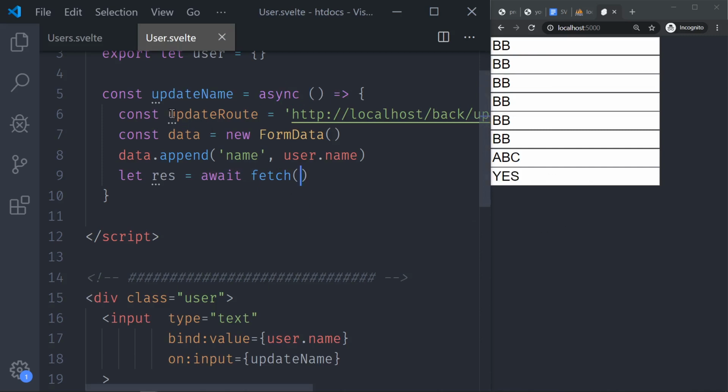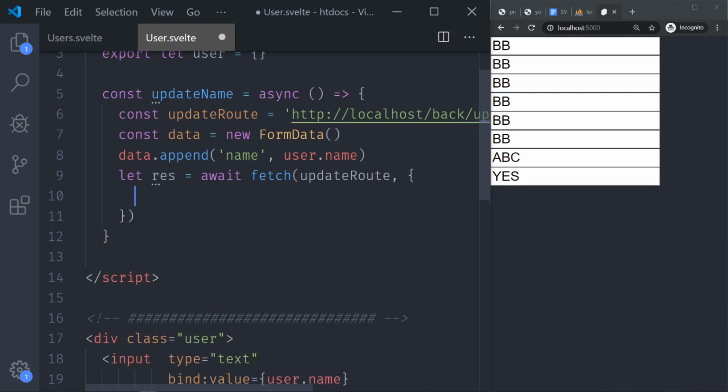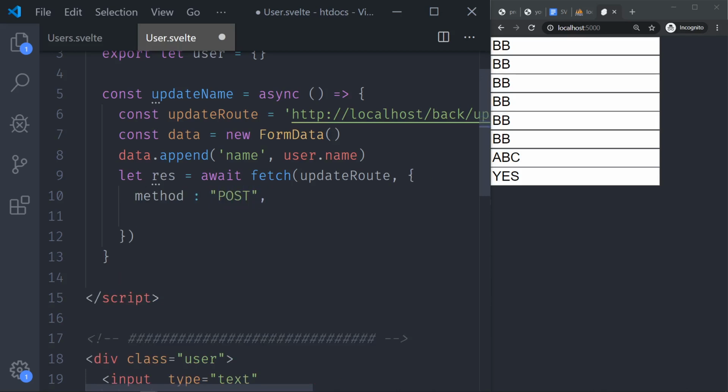So we are going to point to the update route that's already tested, and we need to pass a JSON object in which we tell that the method is going to be POST, and here comes a nice part of it. The body, whatever I pass via POST, is going to be what I have in this data variable, which is a form that contains a name, and the name contains that value. And I guess that will be it. So we don't analyze the response that we get back or anything. You could, but for now we just save it.